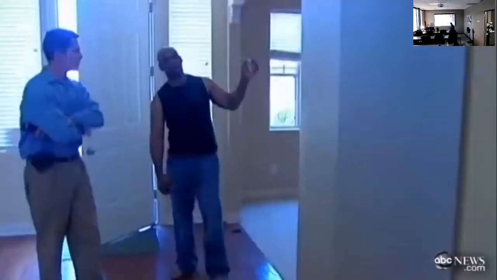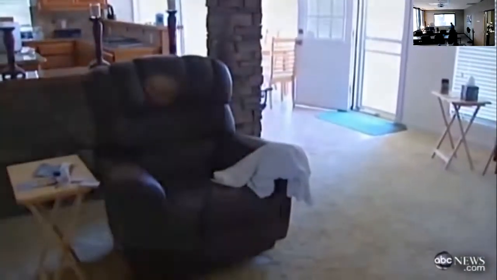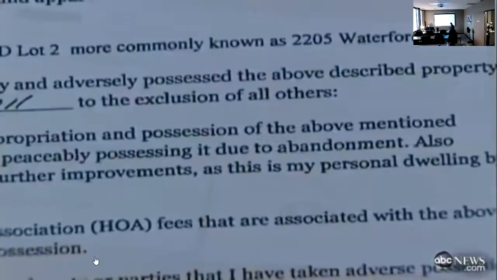Lowry and her neighbors continue to look for legal ways to get him out. Or if he wants the house, buy the house like everyone else had to. Get the money, buy the house. Robinson says he's not buying anything. As far as he's concerned, the $330,000 home is already his, and he has the paperwork to prove it. Casey Norton, Channel 8 News.